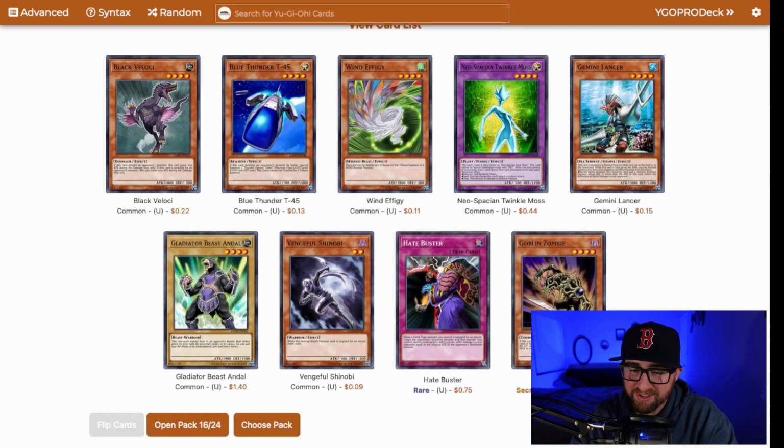Oh, that's a pretty good secret rare. Goblin Zombie. Would have much rather had Dark Arm Dragon, obviously, especially since I don't really have an amazing zombie lineup. Ricardo would definitely benefit from pulling one of these. Again, I missed out on Zombie Master, so not only am I missing that and Spirit Reaper, I don't even know if I have Pyramid Turtle. It's really unfortunate because I love zombies so much, but this is definitely a cool card, but I don't know if I'll ever use it.